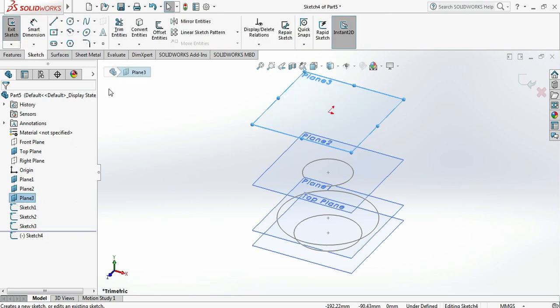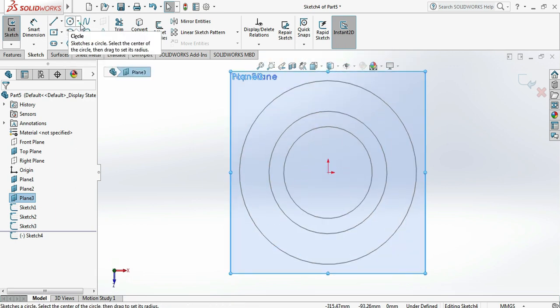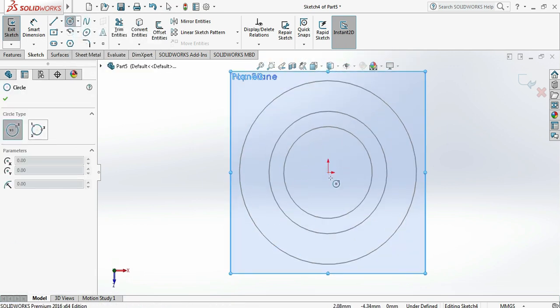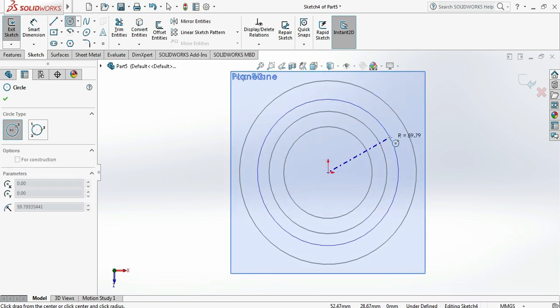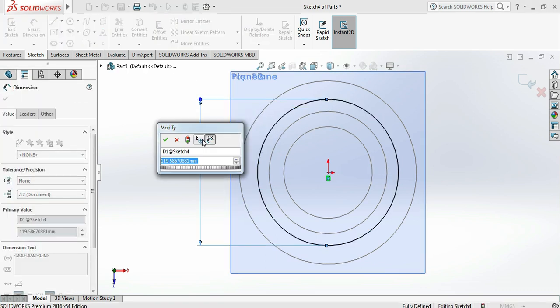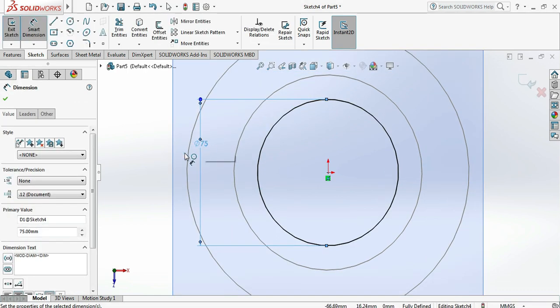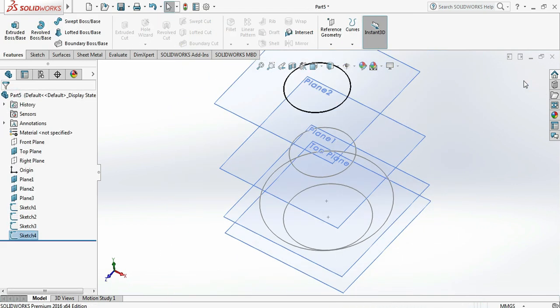And now again I am creating a sketch on this, normal to the plane. For that you have to press Control 8. Now again I am defining this sketch too as 75 mm. Exit sketch. Now the isometric view.